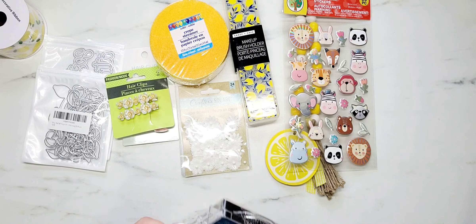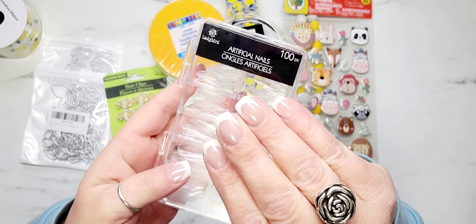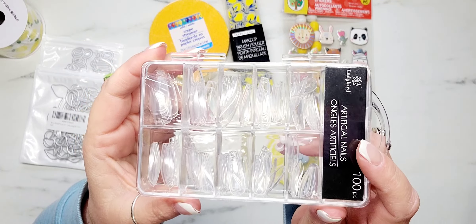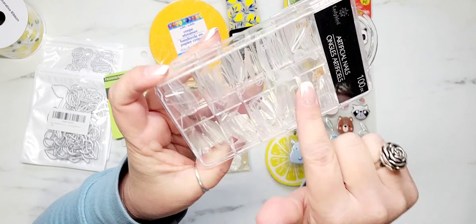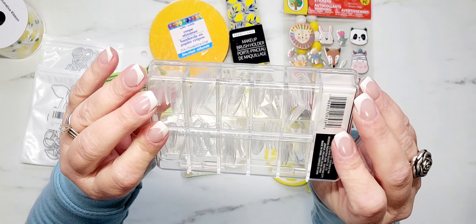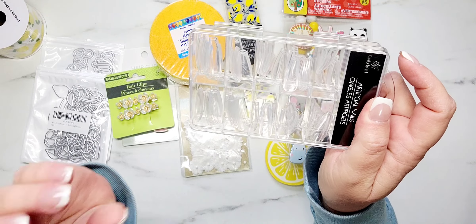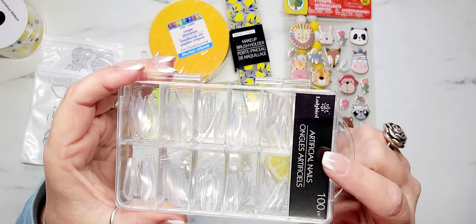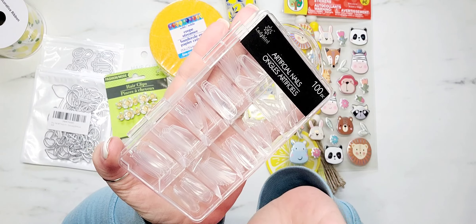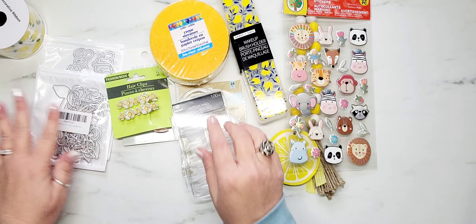The last thing I picked up are these artificial nails. If you've been following me for a while, you know I professionally get my nails done, but when I saw this case I immediately thought what a cute embellishment box this would be. The holes inside are a little smaller since they're just holding acrylic nail tips, but I thought it would be perfect — you could put beads, charms, or little tiny flowers in here. I only grabbed one just in case I want to roll with it. That is my quick little collective haul.